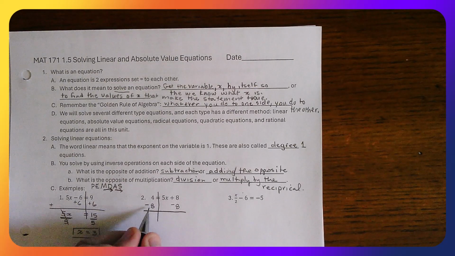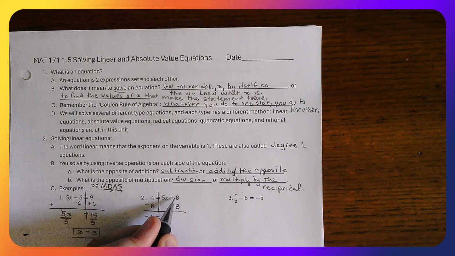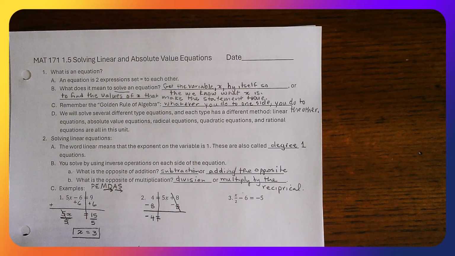And that would give you 4 minus 8, which is a negative 4. And then 5x plus 8 minus 8, that gives you 0, so there's 5x left. And you get another equivalent equation. Okay, now you have 5 times x. So we're looking at what's happening to x. 5 is being multiplied to x, so we're going to undo that by dividing both sides by 5. And over here, 5x divided by 5, that divides out to 1. And this is the value of x.